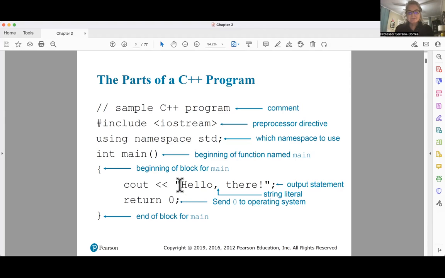Inside these double quotes is our string. Two quotes are used with a string. Anything you put in quotes will output exactly as you type it. So if you type a space in there, it'll show a space. If you misspell something, it'll be misspelled. It's just literally what you type will show on the screen.